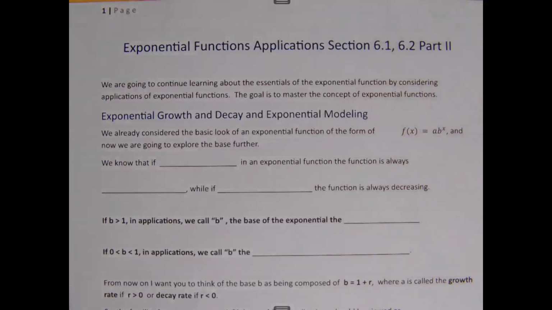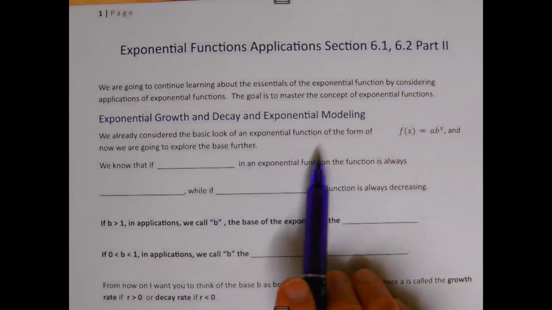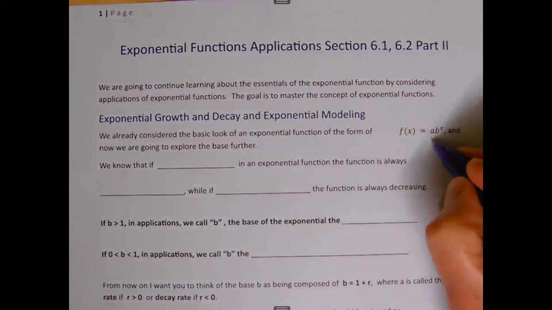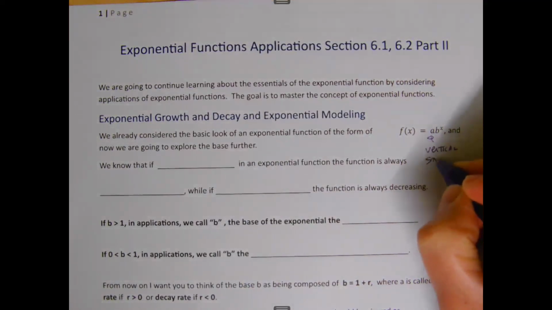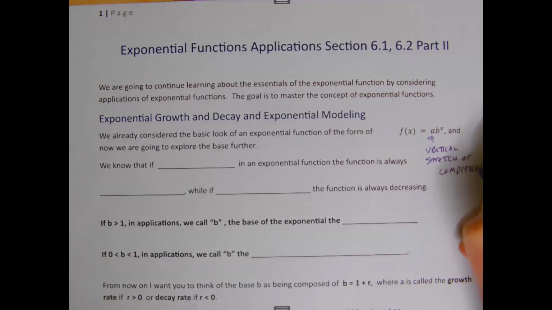We're going to continue looking at exponential functions, and this time we're going to focus more on applications. And remember, we already considered the basic look of an exponential function in the form f(x) = a·b^x. Remember, this is a vertical stretch, the number in front, a, or compression, depending on the value of a, greater than 1 or less than 1.